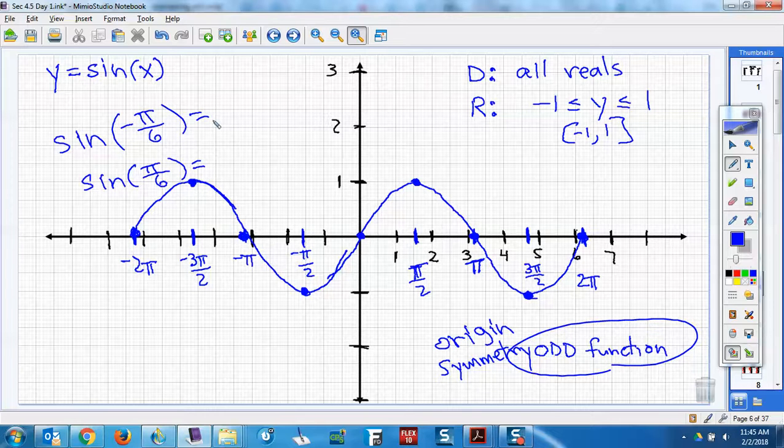Odd function, opposites in, opposites out. They should be opposites, right? So if you're asked on a no calculator thing to do sine of negative pi/6, sure, you can draw it, put it down in the fourth quadrant. We can do that, that's fine. But if you know sine of pi/6 is 1/2, you say, well, that's got to be negative 1/2 because they're odd functions. They've got to be opposite values, right? I mean, that's not anything new. It's just another way to look at stuff we already know or already have a way of doing.